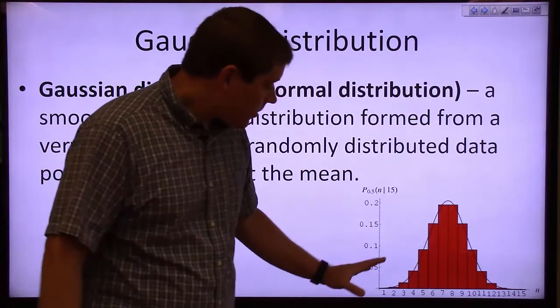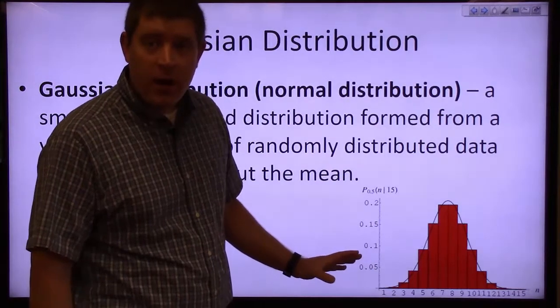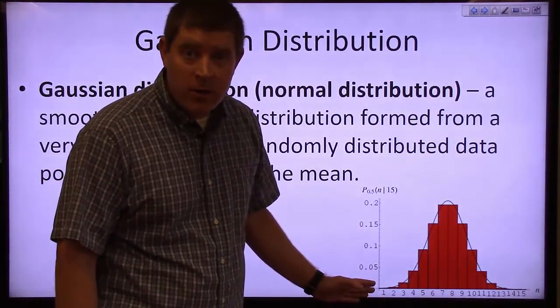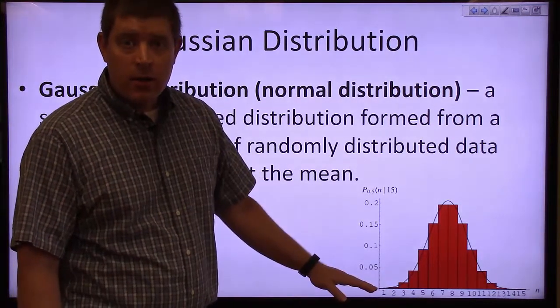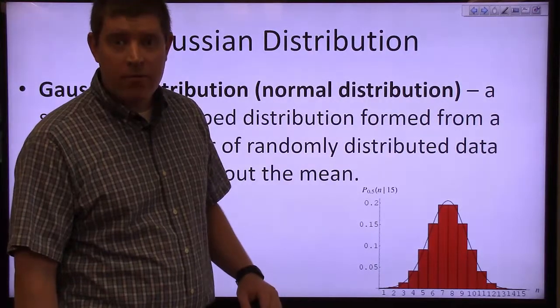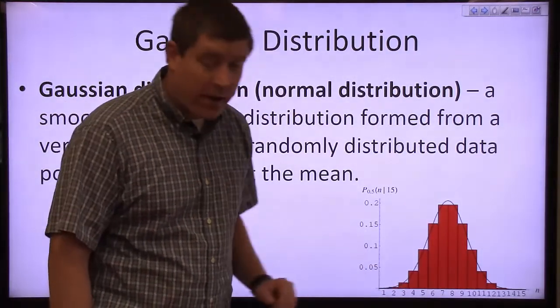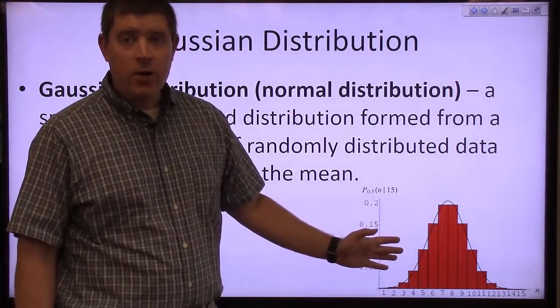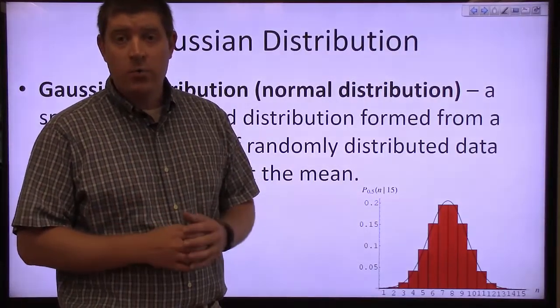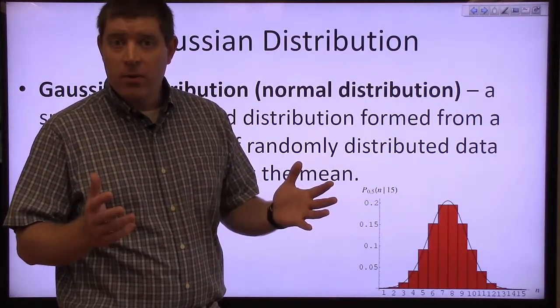So here we've got basically a histogram showing the value that we obtained in our measurement, and the vertical axis here tells us how many data points we have at each of those values. Now this could be anything. It could be the sum of rolls on two dice, it could be the heights of people, and so on.